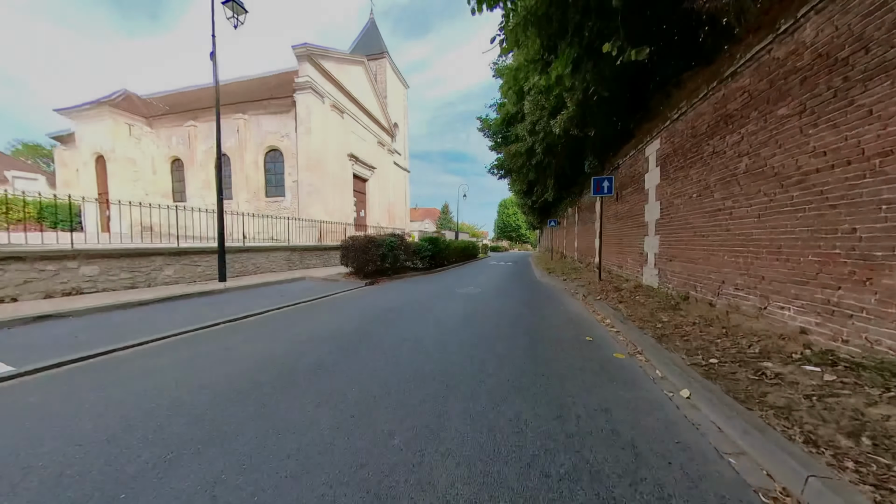If climbing hills isn't your thing, then this is a good area, because this 50 mile loop has only two significant climbs as far as the Garmin is concerned, and I'm actually halfway up one of them now. In the scheme of things, I certainly wouldn't call it significant, so it is a fairly flat route really, a flat area.